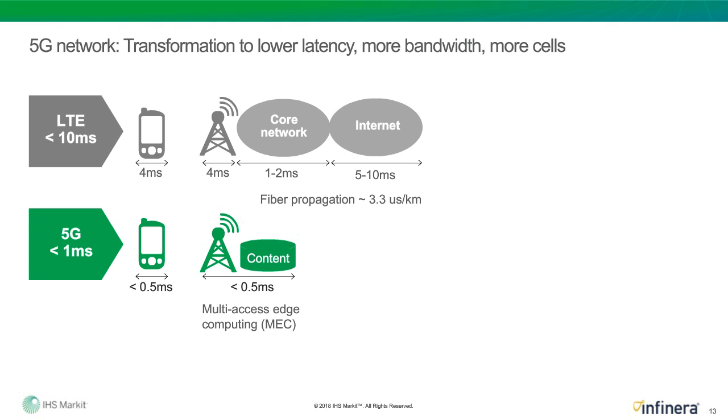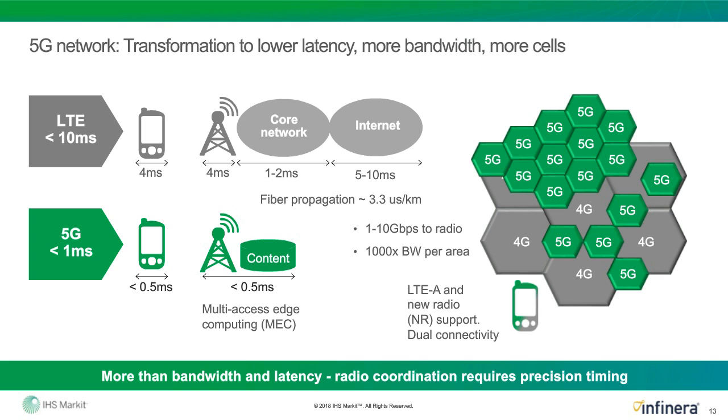Now, to achieve the 5G radio performance, higher radio spectrum is used, but it's at the expense of poor propagation. And thus, more 5G radios are needed to be deployed, and they have to work within the existing 4G cell infrastructure. Now, to achieve this, a 5G transport is more than just the capacity and latency. It's about connecting the radios to each other and providing that precision timing and synchronization so that the 4G and 5G radios can be coordinated and work together.